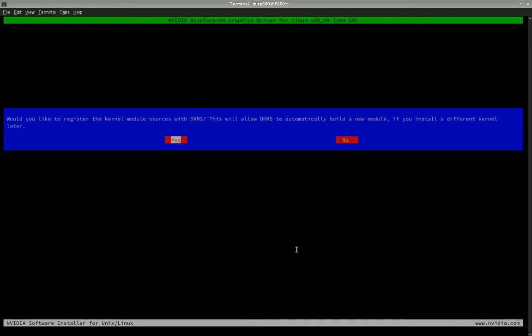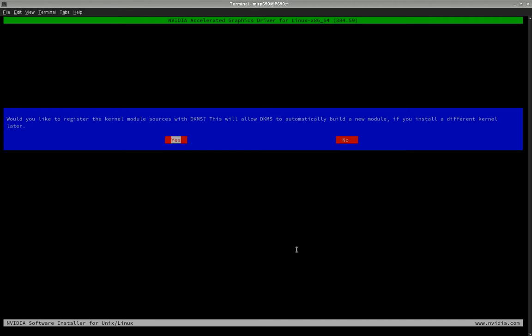Would you like to register the kernel module sources with DKMS? This one I'm going to say yes. This is incredibly useful, especially if I go and take this machine up to the current stable kernel, because it will refresh so often.